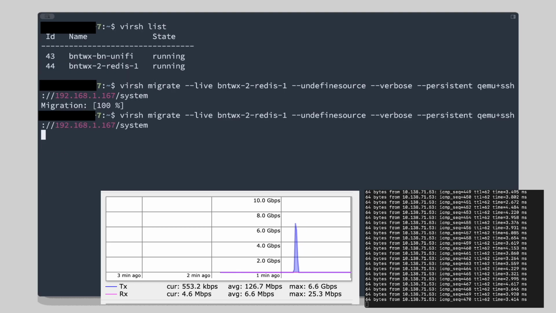So this should be the opposite direction now, and the graph should highlight purple. Yep. And it did drop another ping there, which is really odd. So I don't know. Sometimes it does, sometimes it doesn't. It's not a huge deal for me because one dropped ping is not that bad, I would say. So yep, that is basically the process of live migrating a KVM virtual machine.